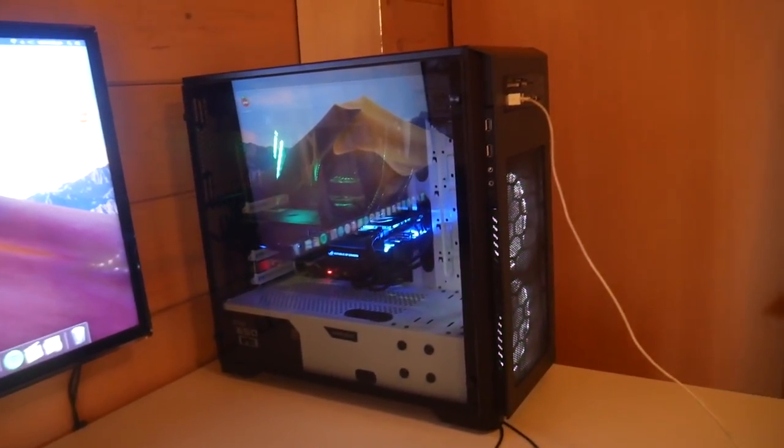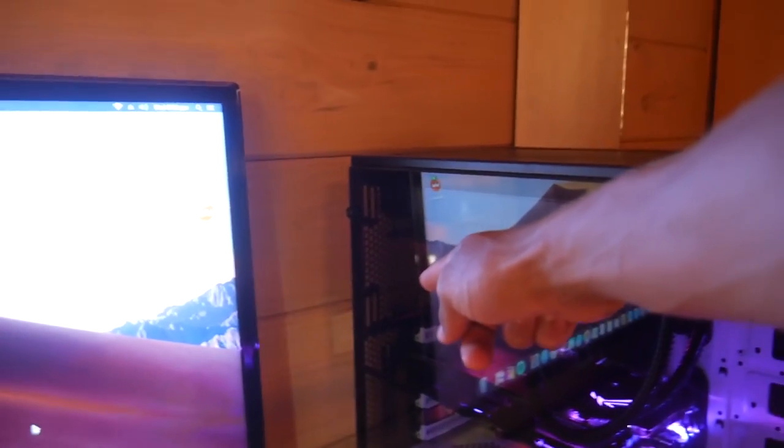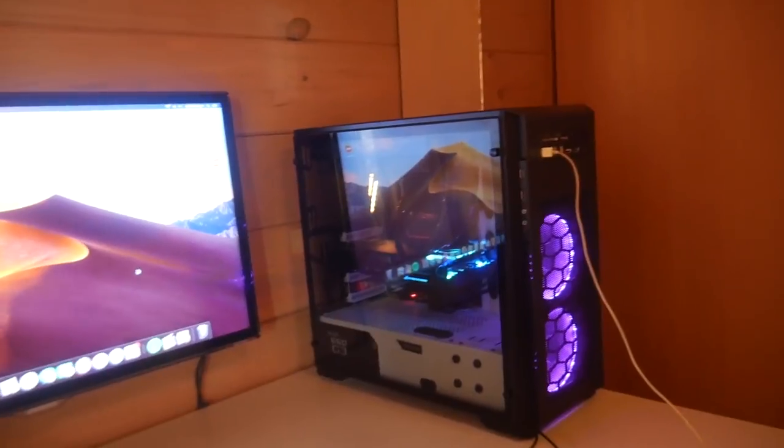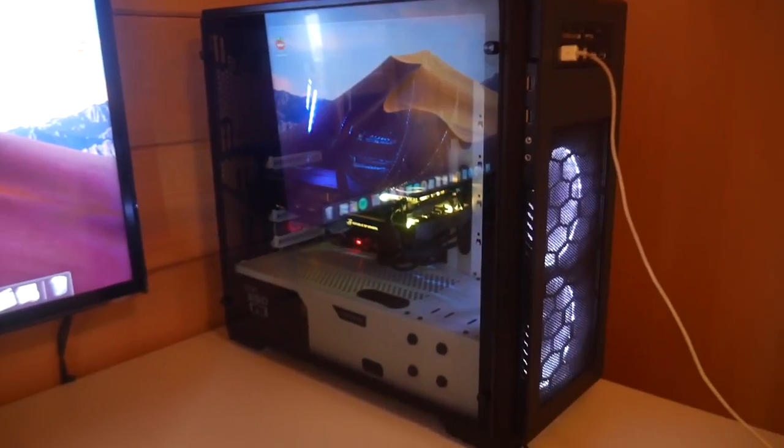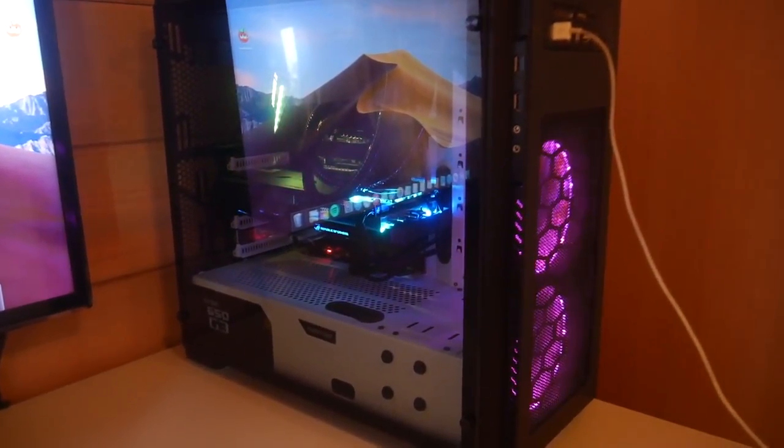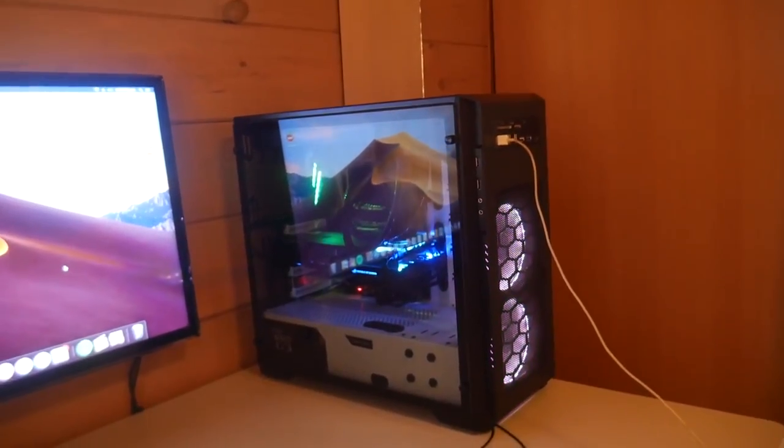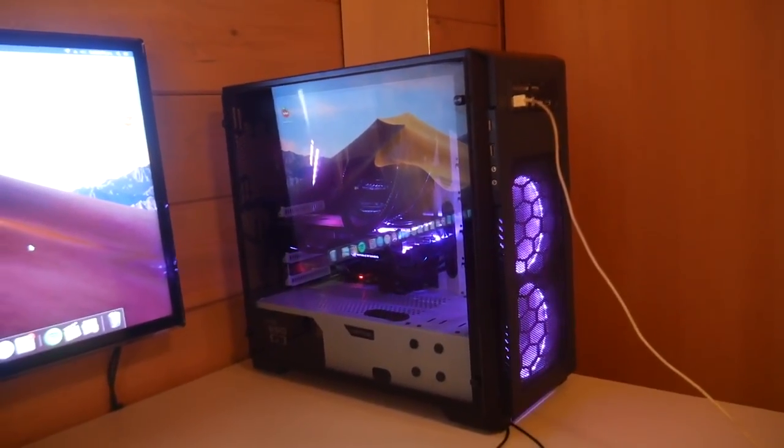Some future upgrades for the computer. I'm definitely going to be putting another fan in the back there. I didn't realize this case didn't come with one, and that's pretty important to have. I'm definitely going to add some more storage in the future, some actual hard drives, so I have a lot more storage to put old videos on and stuff.